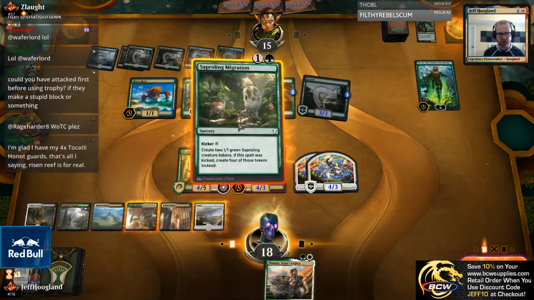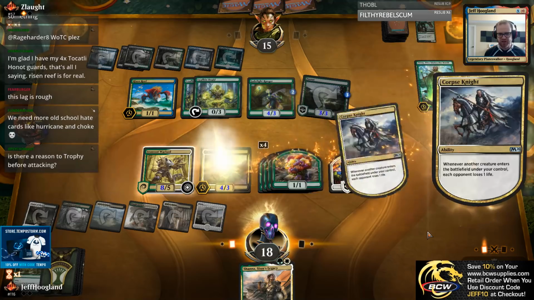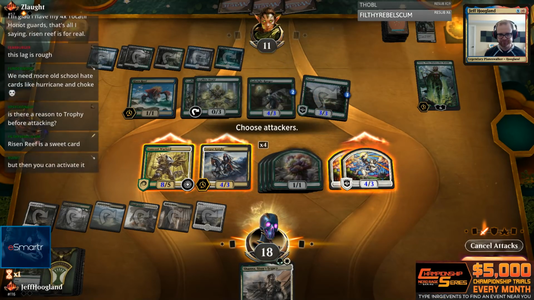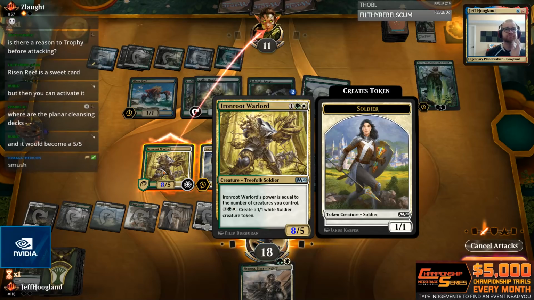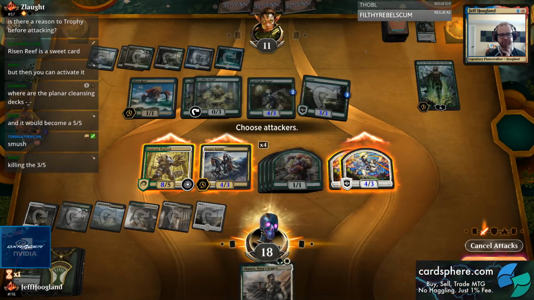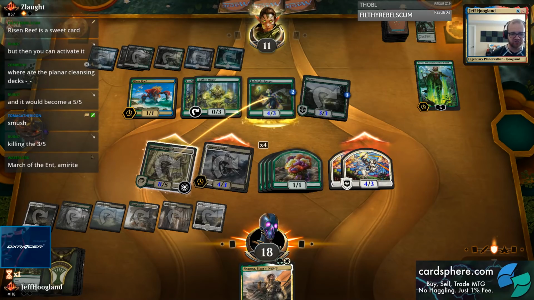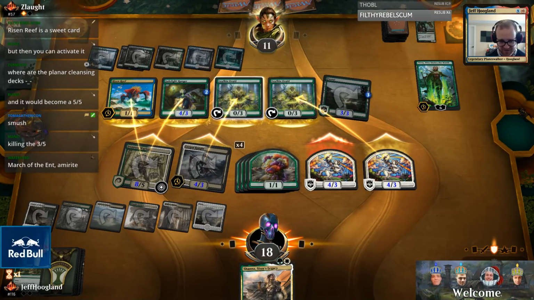If I attack before using the trophy, they have a free block with their 3/5 on my 4/5. Yeah, because they have a free block otherwise, chat. But then I can activate it. Okay, if I activate it and they make a bad block, sure. I didn't think about activating it. I did not give my opponent a chance to make a misplay. And those are chat's favorite plays to focus on, the plays that ultimately didn't matter because if they play well, that's irrelevant. But you are correct. I could have given my opponent a chance to make a mistake and I did not.